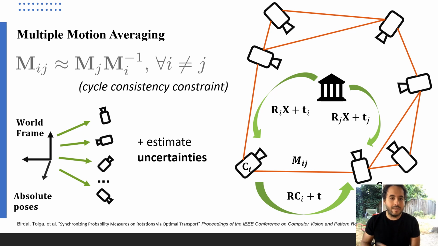Okay, so here is the multiple motion averaging or rotation synchronization problem, right? So again, we take our cycle consistency constraint. Here it's written reverse. That's generally how it's used in the rotation convention. So this just changes from world to the camera point of view. And we are given those relative maps, these MIJs, right? And we are seeking absolute camera poses with respect to one world frame, which is picked arbitrarily to reduce the gauge freedom, so reduce the degrees of freedom of the problem. Okay, so we are looking for these RIs and TIs essentially.